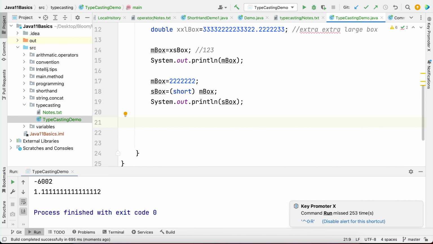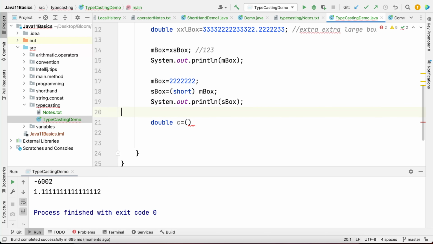Okay, now let's do another example to understand why we need typecasting. So let me write down the formula to convert Fahrenheit to Celsius. So this is the formula that we can use to convert the temperature from Fahrenheit to Celsius. So C is for Celsius, and then the formula is we put the value of the Fahrenheit. So let's say, for example, int Fahrenheit is equal to 34. So the formula says 34 minus 32 multiplied by 5.0 divided by 9.0.